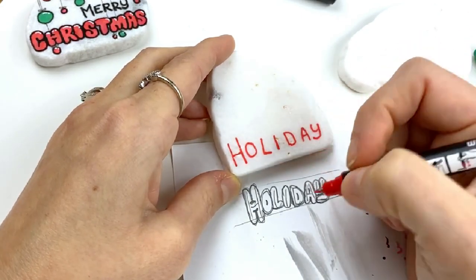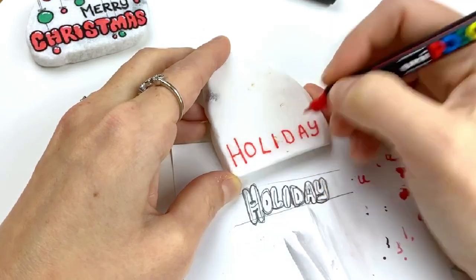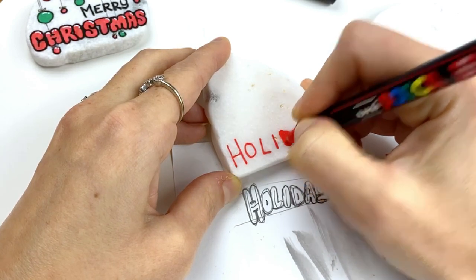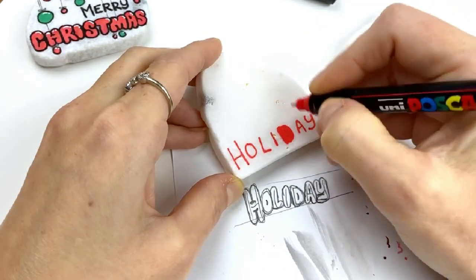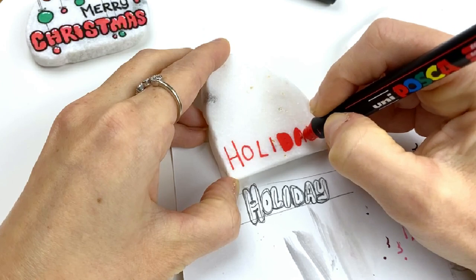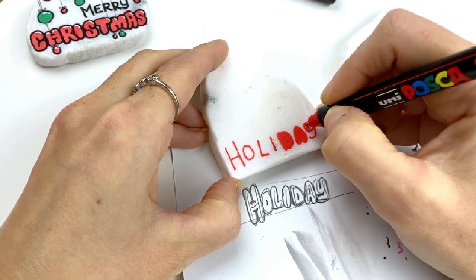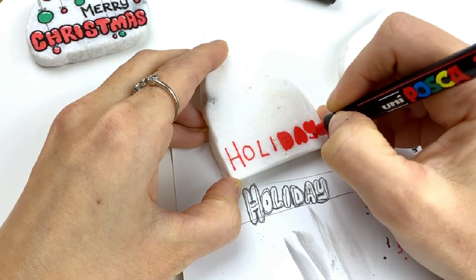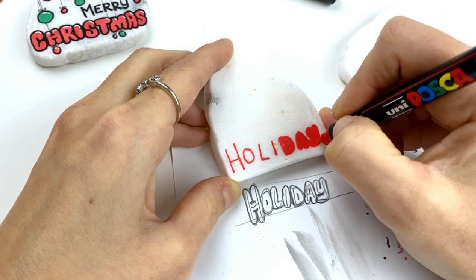When you're doing it with your actual color, you're going to lose a lot of your letter — you're going to see that. It's the lining when we go back with our black that really makes the letters pop again. So our D is going to be completely filled in all the way, and then we're going to make it bulkier around the outside too. It kind of looks a little sloppy without the lining, but that's why I like to do my kind of little cheat sheet. You can do one little section at a time — go along this part of the A and then go along this other part of the A, and then bring them closer together. Super thick lettering basically is what it looks like before we get our lining on there.